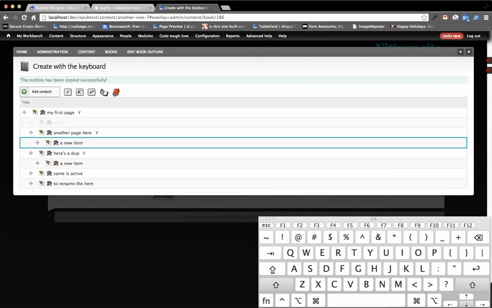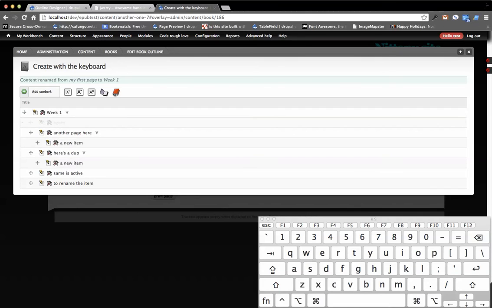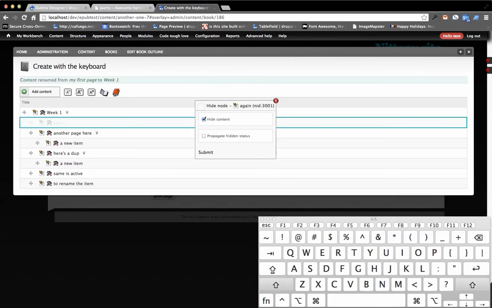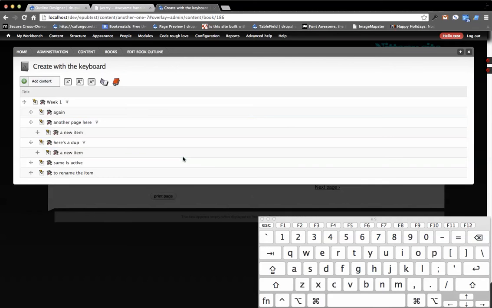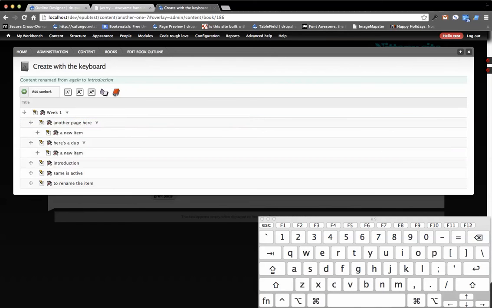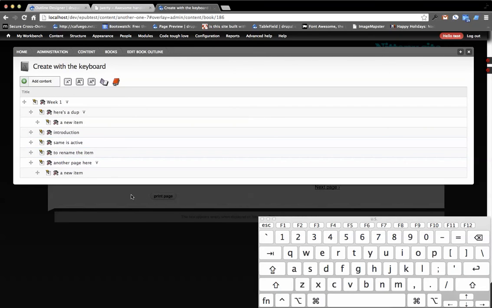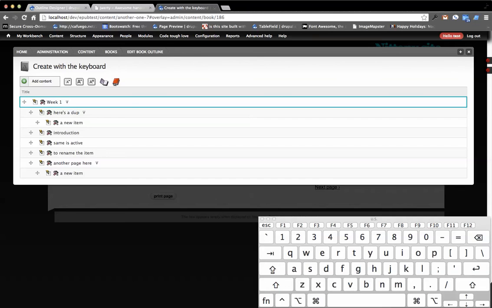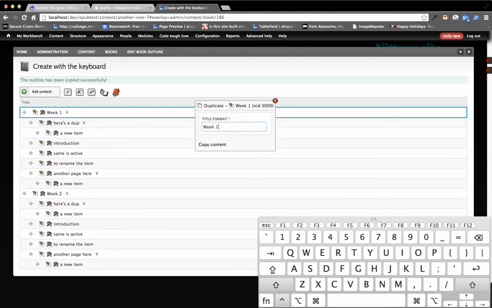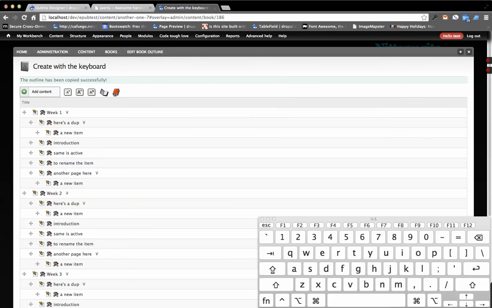This is where I really think the project will be powerful for some of the things we do, because a lot of times we will build an outline, and this highest level outline container will be, say, Week One. Let's unhide this. Then we're going to call this one Introduction. So you have a normal lesson outline in here. What we do then is, okay, I've got this week of instructions. Good. Control Shift D. We'll call it Week Two. Then Control Shift D, we'll call it Week Three, and Control Shift D, call it Week Four. And so I can very quickly stamp these out.